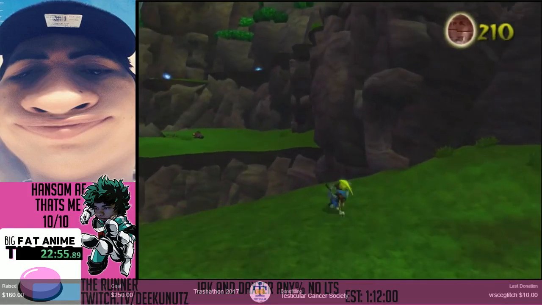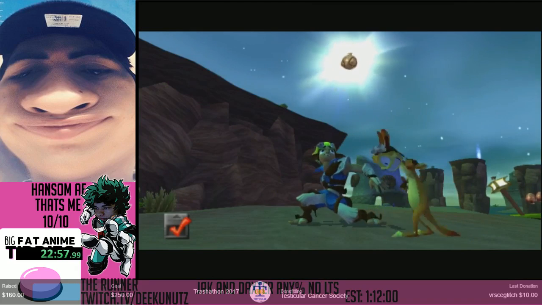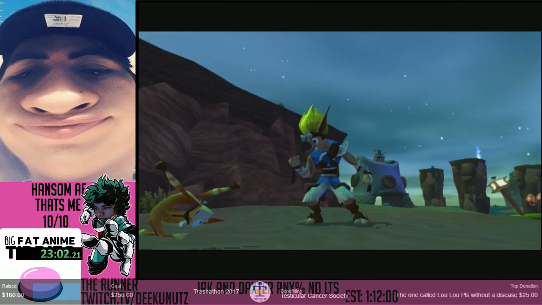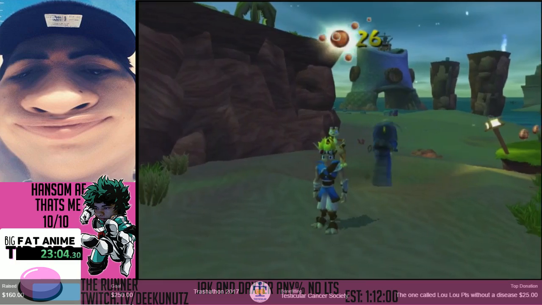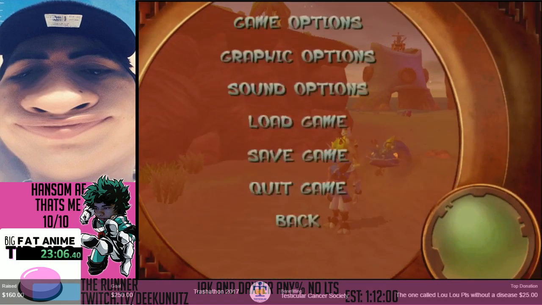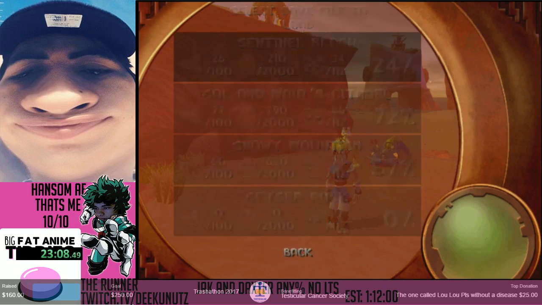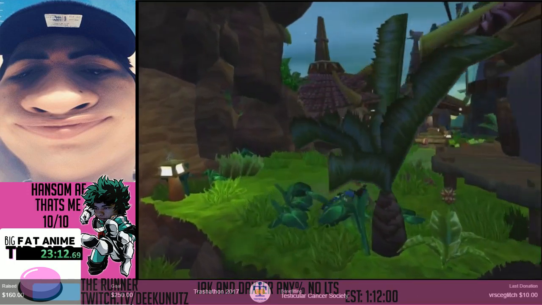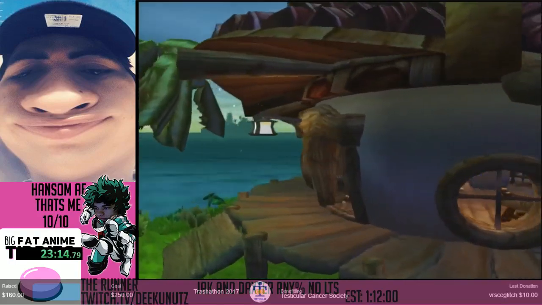So he's getting the last scout fly with the cell and the last cell to end Sentinel Beach with 26 power cells. That's where you should be at the moment. And orbs, I don't know how many orbs you have, 208. That's really good, that's too much.